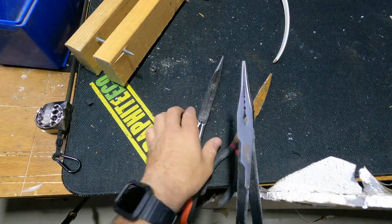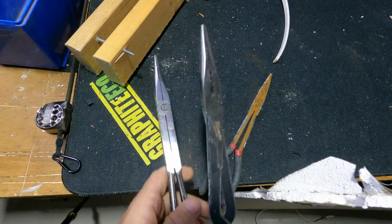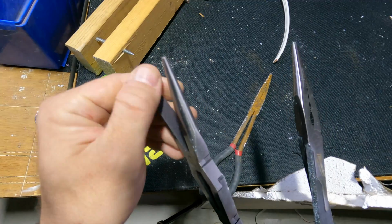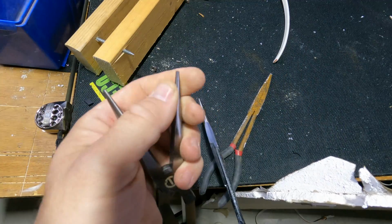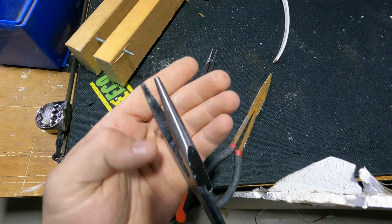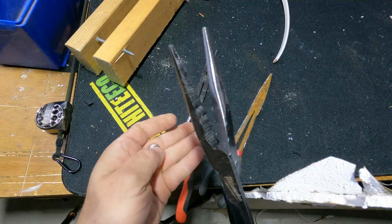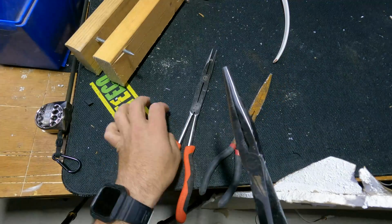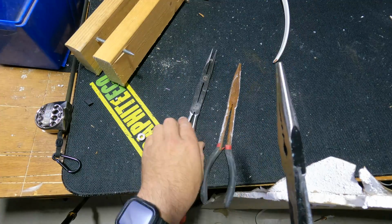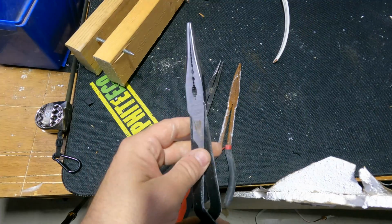Figured while I'm here, I'll show you the difference with the head. You can see the teeth there a lot different. These are almost smooth in there with a bit of serration there. Do you call it serration? They are serrated, but then here it's got all the grooves the whole way down. They just get larger and larger, and you've got a few different sizes there or styles. This one obviously has nothing. It's pretty much the same as the Crescents. So you've definitely got that to think about as well.